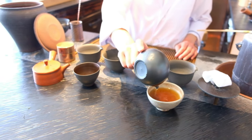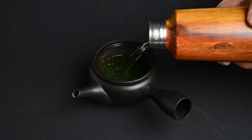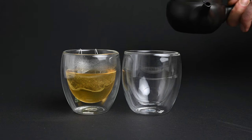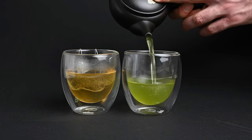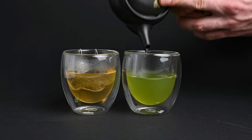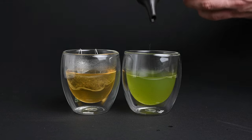Finally, the teapot itself provides the leaves more space, which is really important when preparing loose-leaf tea. When you brew tea inside a strainer, the leaves are cramped and aren't able to open up and release their flavor. This problem is even worse with teabags, which have even less space to move when brewing. The wide base of the Kyusu teapot gives the leaves the space they need and allows you to create richer, more flavorful infusions.